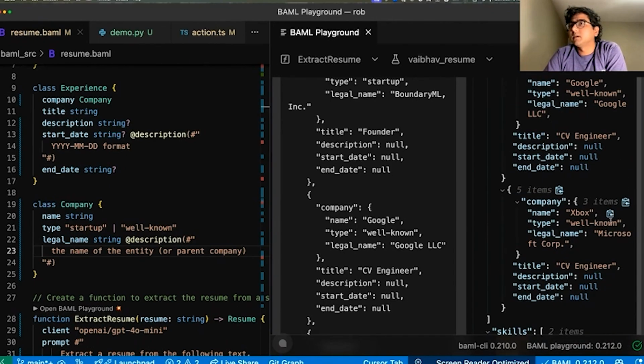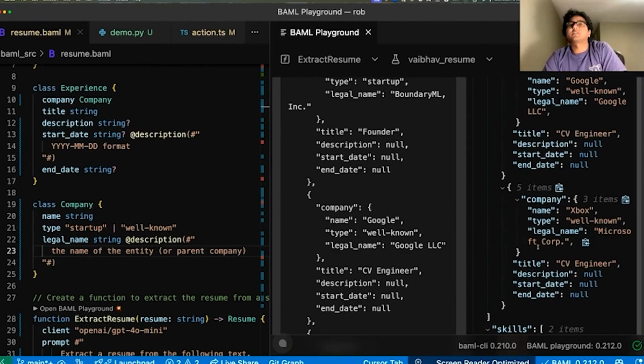Google LLC, and in this case, I got Microsoft Corp, which is probably much closer to the right information, but there's no guarantee that this could have been correct. So how do we get our results to be 100% correct in the world of AI? Because most systems, like we talked about, aren't okay with a 5% failure rate.